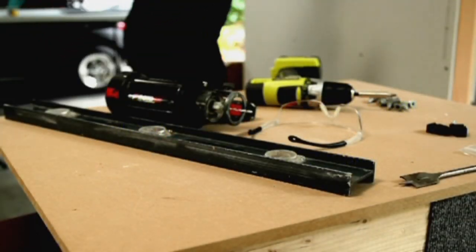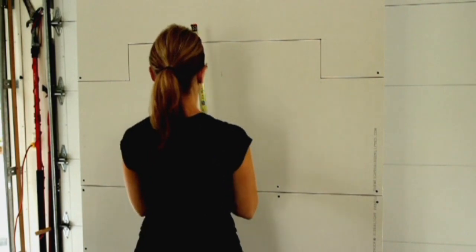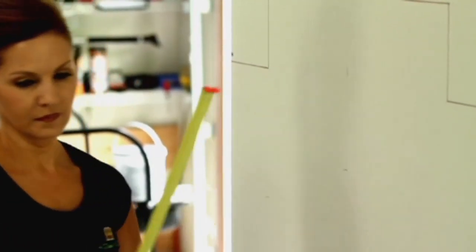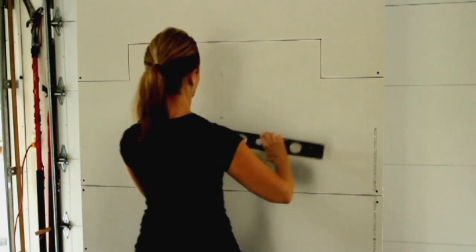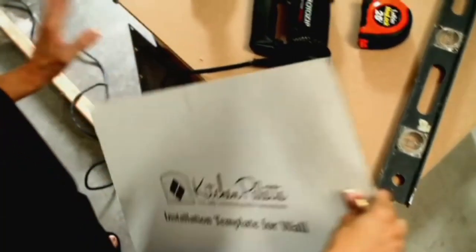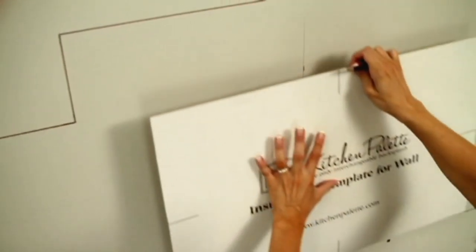First, use a tape measure to measure the install area. Find your center point and mark it on the wall. Using your level, extend these horizontal and vertical lines so they extend beyond the length and height of the template. Use the template that's included in the packaging and match up the lines on the wall with the marks on the template.